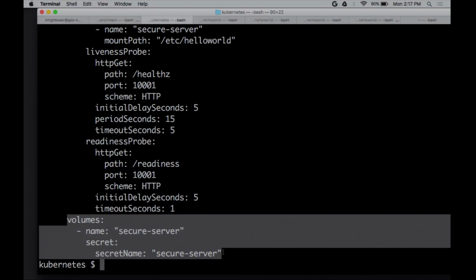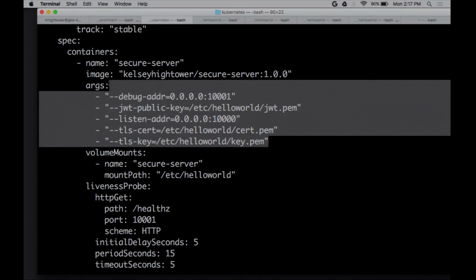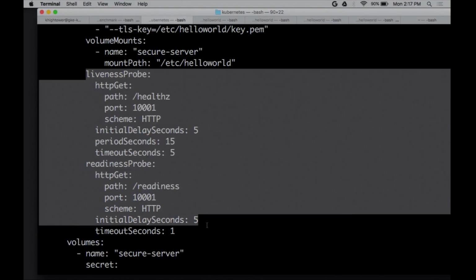So when I deploy this particular deployment, the underlying kubelet that runs on every machine will talk to the API server, grab those secrets, put them in a temporary file system, and inject them at this particular path. And each of the keys in that secret will become files underneath that directory. Therefore, this should just work, okay? The other things I'm going to do also are liveness and readiness probes. We want to make sure our app is actually healthy. So those are now in place.